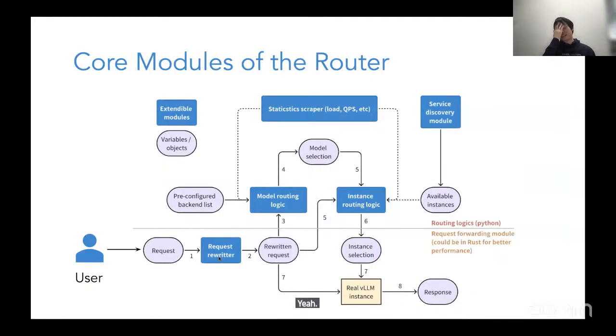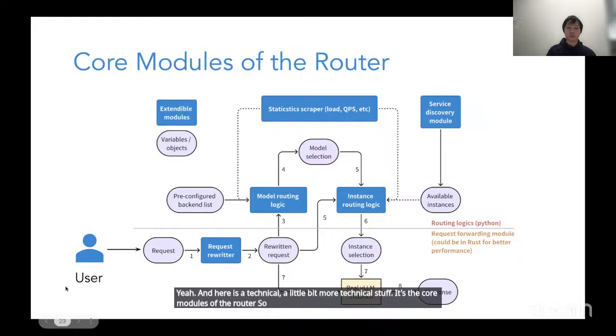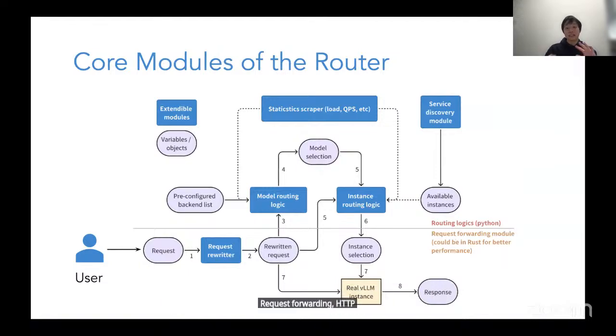And here is a little bit more technical stuff: the core modules of the router. When the user is sending the request, the router is split into two parts. One is the request forwarding module, which does request forwarding, HTTP processing, those kinds of data plane stuff.